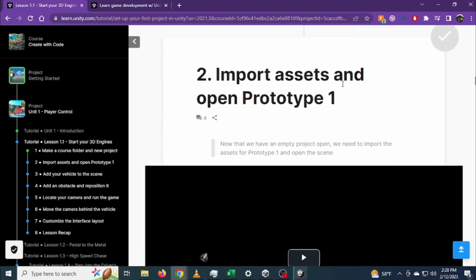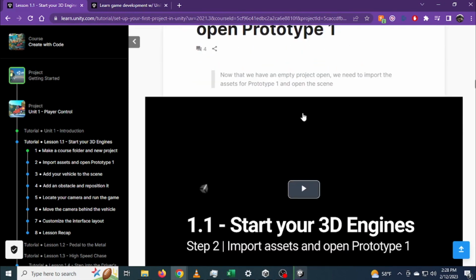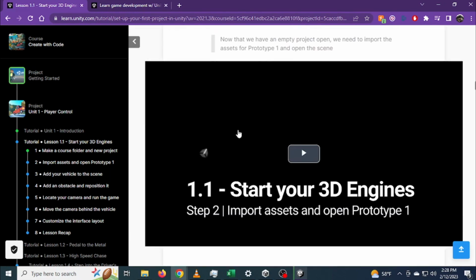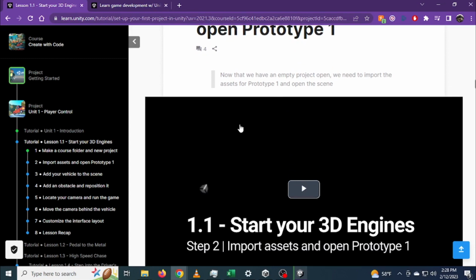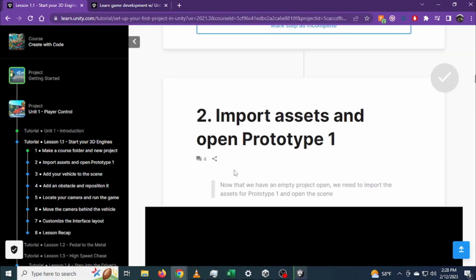Be open. So while that's opening, let's move to 2 and import assets and open prototype 1. Or in our case, prototype 2, because we already did 1, but we're going to abandon that so we have a fresh and actually functioning lesson. So officially, February the 12th, 2023 is the actual proper first episode of this program, The Joy of Game Creation.